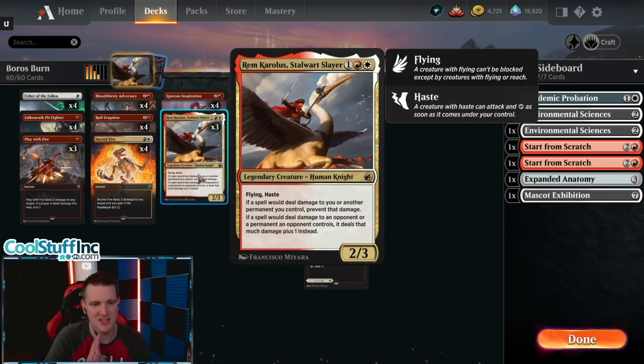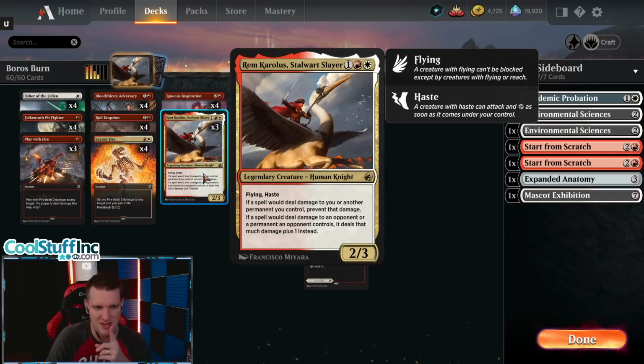And this Slayer is a 2/3, 1 and a red-white flyer with haste. And if a spell would deal damage to you or a permanent you control, you prevent it. So it works really well against other direct damage spells. If a spell would deal damage to an opponent, it deals that much plus 1 more. So this is really good against Izzet and Dragon's Fire and things like that, but it does not protect itself because it says another permanent you control.